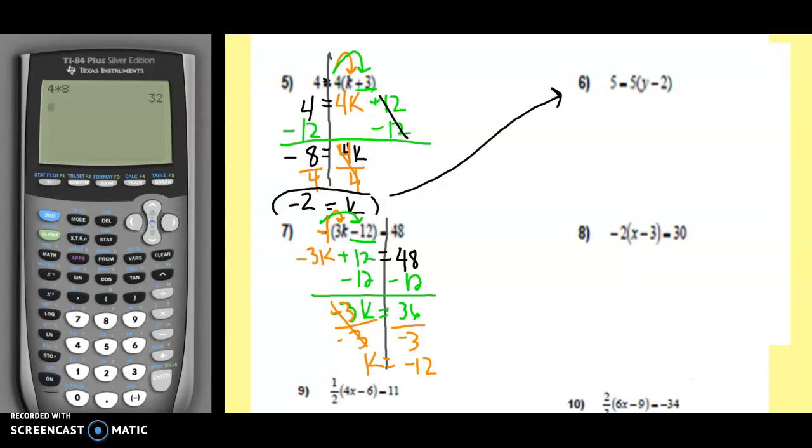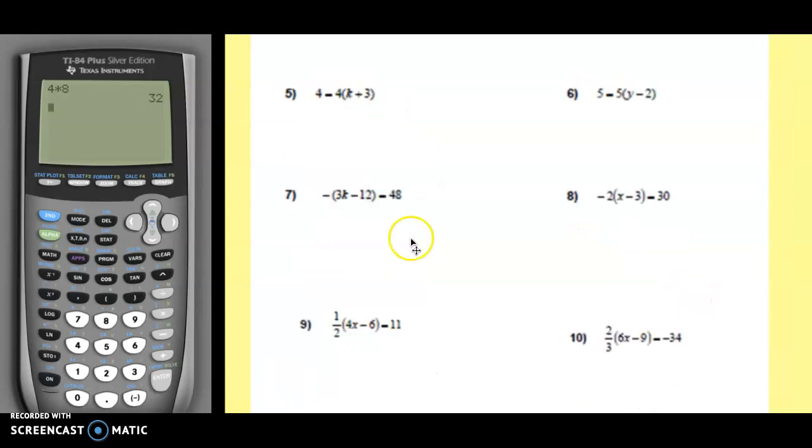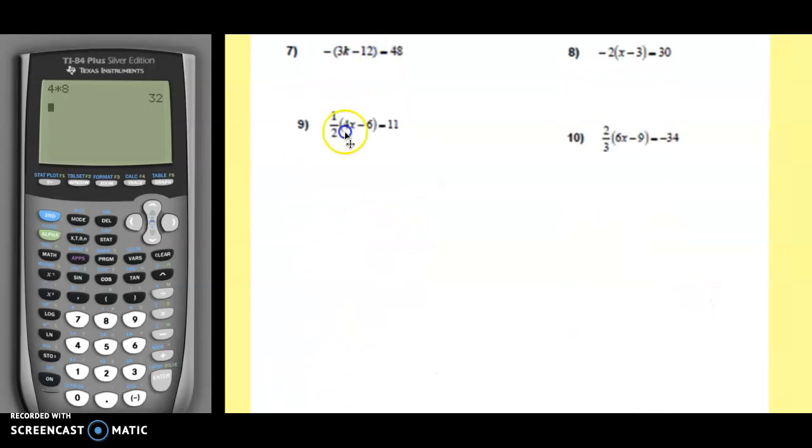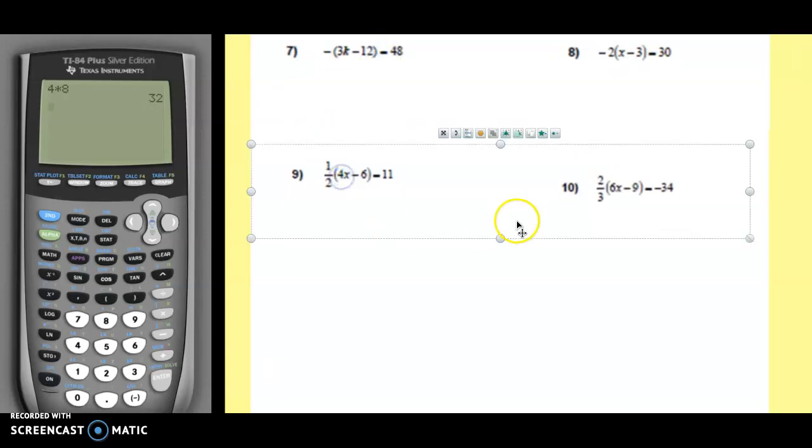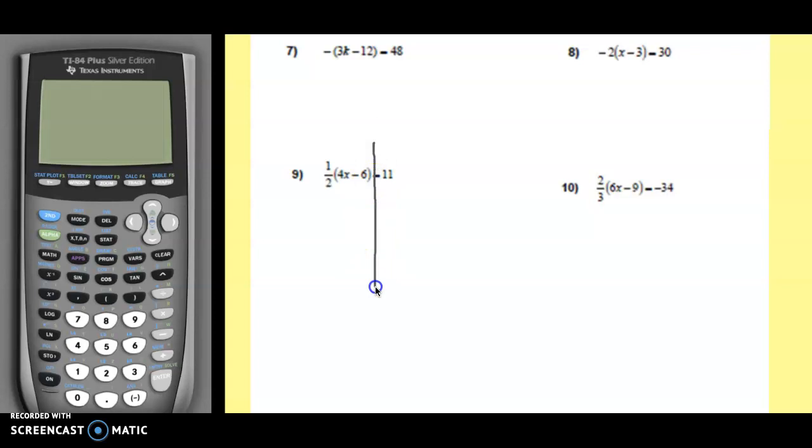Favorite kind, fractions. So let me go ahead and get you set up. So we get a little more space. Let me bring these guys up. All right, so number 9. Looks a little more daunting, right? Because of the fraction, but don't let that bother you. The same operations hold true. We've got our trusty graphing calculator here that's going to help us out with those computations. So I'm going to go ahead and draw your vertical line if you need to. I do think it is handy.